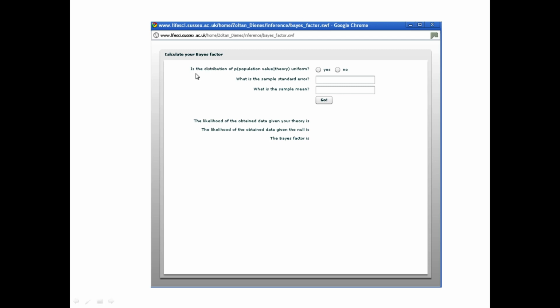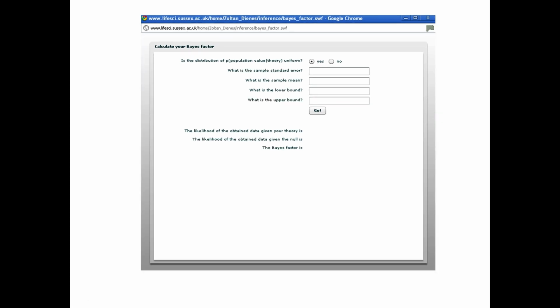Now, this is the distribution of the plausibility of different population values given the theory. Uniform, yes or no? So it's asking, are we going to model H1 with a uniform distribution or not? And if you say yes to uniform, it asks for the lower bound, which by default I put in as 0, but you can play with that. And then the upper bound, which is the maximum you've identified, which could be due to properties of the scale, or just there's some condition where you say, well, I couldn't possibly do more than that.